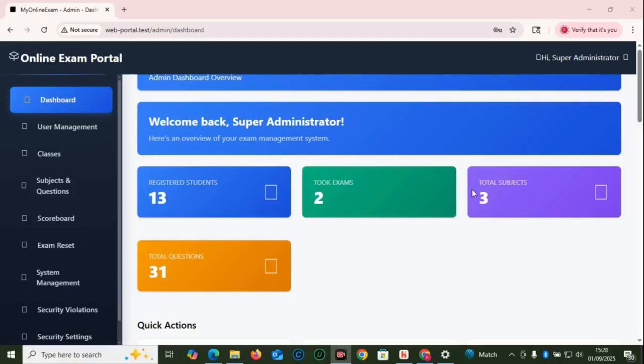This tutorial. Today, we are diving deep into our online exam system. This platform is designed to streamline the exam process, ensuring a smooth experience for both students and administrators, be it the super admin or the lower admin.